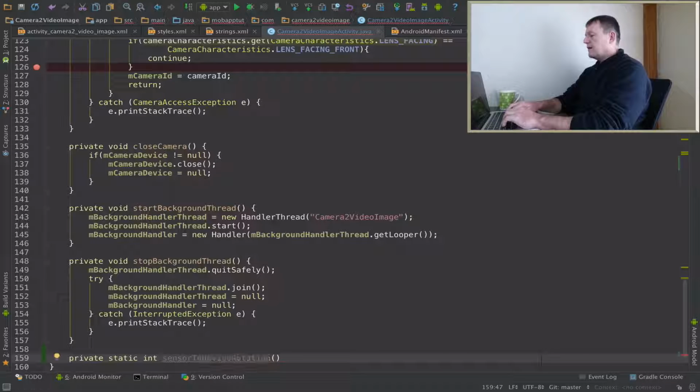It's going to take a number of arguments here. First one will be the camera characteristics, and the second one will be an int representing the device orientation.